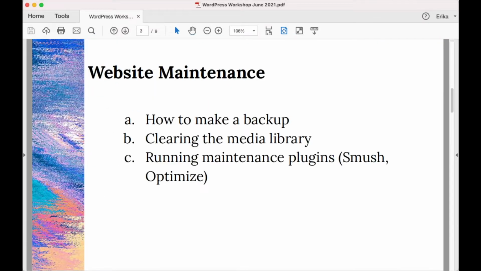So the first thing we'll talk about is website maintenance. Your website does need to be maintained periodically, but thankfully we have some plugins that can help with that. First and most important is Updraft Plus. This is a plugin that allows you to make a backup of your entire site just in case something breaks while you're working on it. This is the first thing that you should do when you log in to start making changes to your website. And I'm going to do a quick demo on how to use Updraft Plus for those of you who are not familiar.